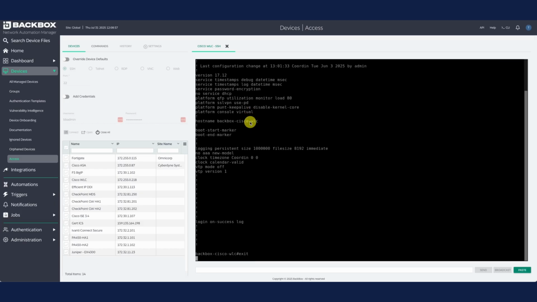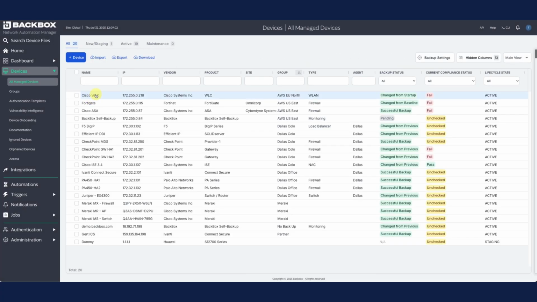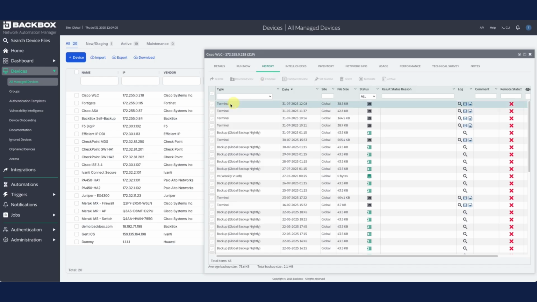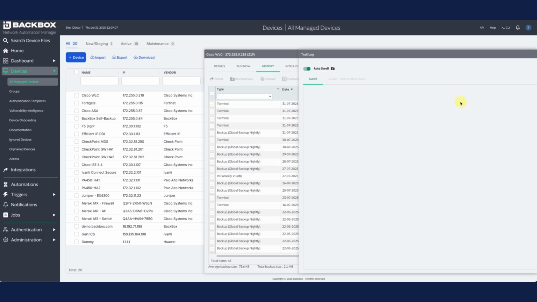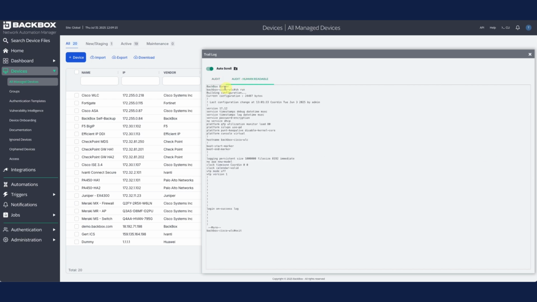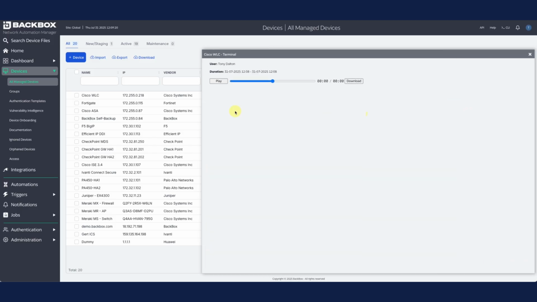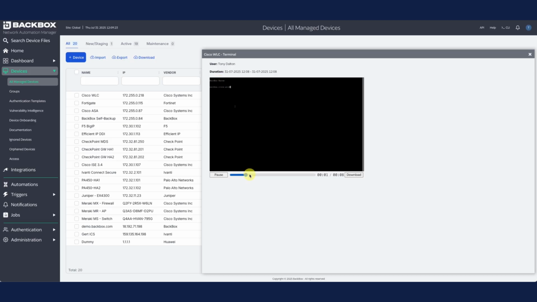Now, if I exit this, then that session is finished. But if I pop into my devices and the history of this device, I can see that there's a terminal session here. I can have a look at the log. I can see exactly what was run, including control characters for audit compliance reasons. I can get a human readable version of that, and I can also view or download a video of everything that happened here. So good for compliance, but also for training purposes. You could use this if you need to record videos and help train up new members of the team.